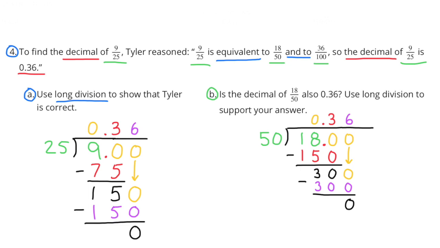B. Is the decimal of 18 fiftieths also 36 hundredths? Use long division to support your answer. 18 divided by 50: how many times does 50 go into 18? 0 times. So in the ones column above the 8, put a 0. Be sure to put your decimal point and ask how many times does 50 go into 180? That would be 3 times. So in the tenths place, put the 3. 3 times 50 is 150, and the difference is 30. Bring down a 0 in the hundredths place and ask how many times does 50 go into 300? That would be 6 times. So at the top, in the hundredths place, put a 6. 6 times 50 is 300, and the difference is 0. So 18 divided by 50, or 18 fiftieths, is 36 hundredths.